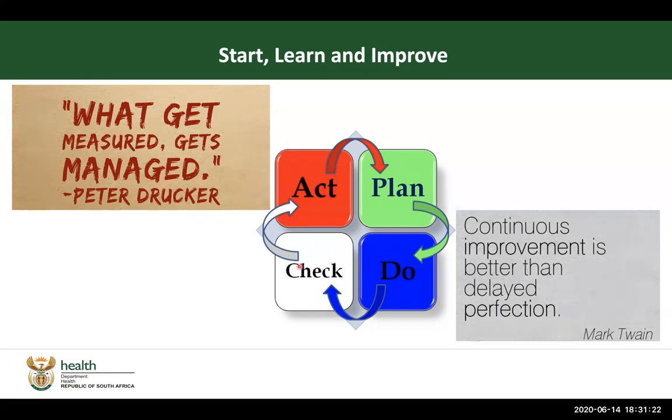And then based on your results, when you check, you need to act by either reviewing your processes, implementing new procedures, doing your in-service trainings for your clinical teams, and then planning your next cycle, doing it, checking and acting. And the idea is that as you do this cycle, by the time you get to your fifth, sixth cycle, you start to get to a perfect state, where your team performance is very optimal, because the whole team on a weekly basis is sitting down to review your doings against your plans and whether what you are doing is getting you closer to 100% of eligible patients being put on TPT. If there are critical gaps, you then analyze and act as needed.